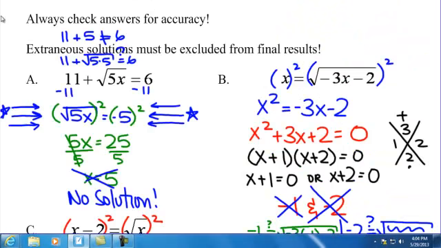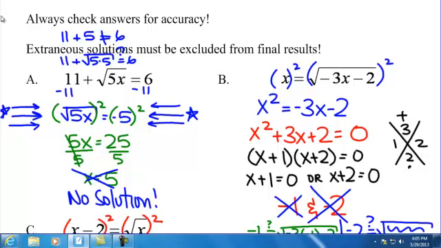So, problem A, you should have found no solution that works. At some point in this equation, right here where I've drawn all the arrows, you end up with the square root of something equals a negative number. Again, that can't happen. So if we keep on going with this, you'll square both sides, you'll get positive 25, which is nice and pretty, and then you'll end up with 5 as your answer.